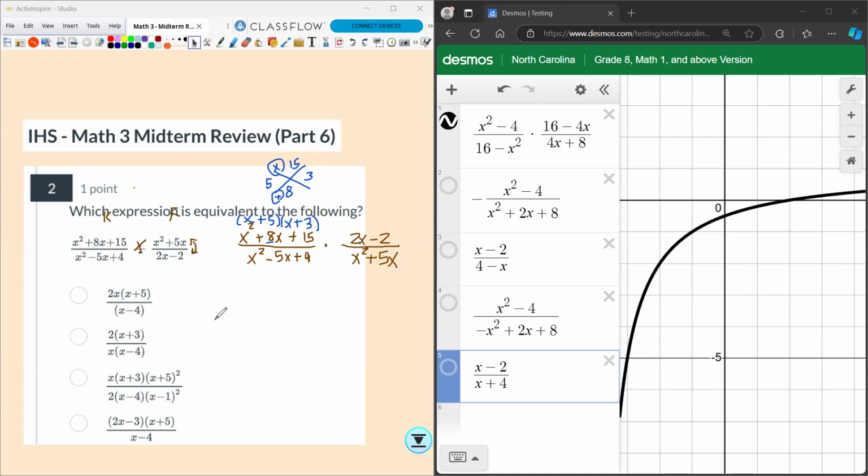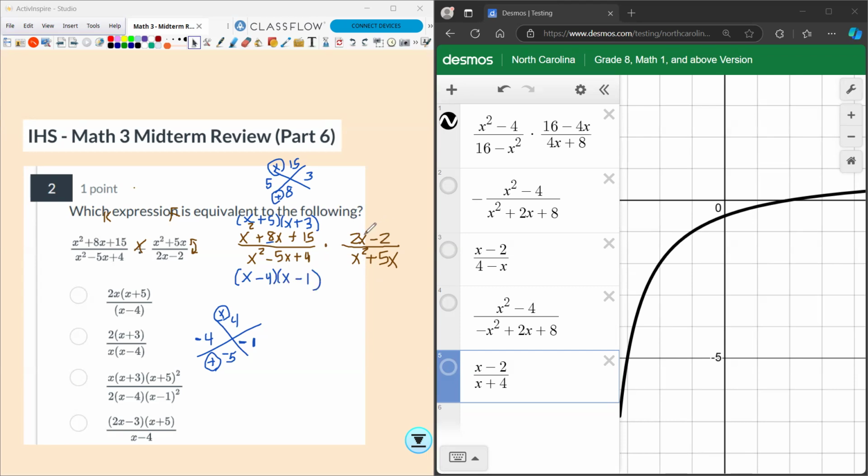The denominator, you're looking for two numbers that multiply to 4 and add to your middle number, which is negative 5. So it looks like I can get 4 and 1. Those are both going to be negative because two negatives multiply to give you a positive, but they add to give you an even smaller negative. So your factors would be x minus 4, x minus 1.